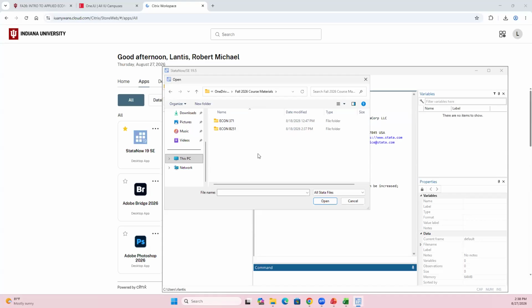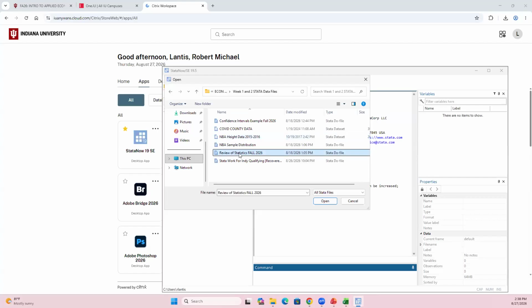So create a folder to start throwing everything in. I've got week one, excuse me. Here's a do file I already saved, right? When I had that do file editor, I typed in my code and went to File, Save As.